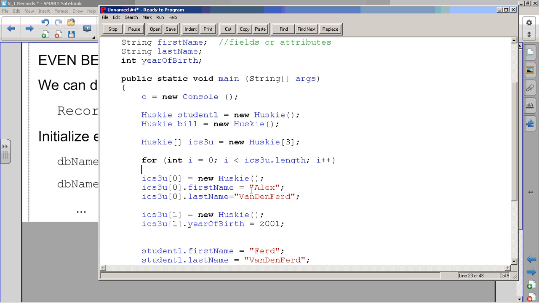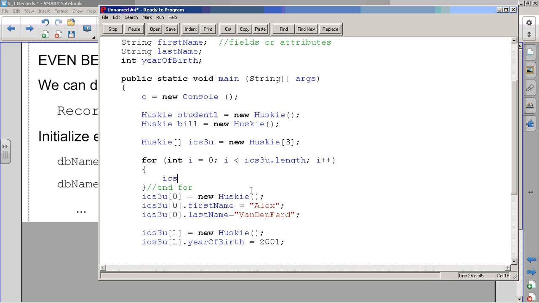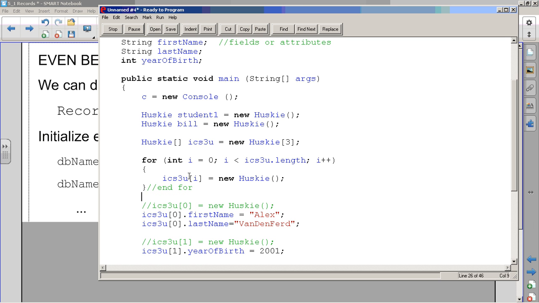And then we could have a loop for the array. And for ICS3U i is a new Husky. And so on. That would actually take the place of that line, and we wouldn't need this line anymore, and we could initialize all of our array very quickly using a loop like that.